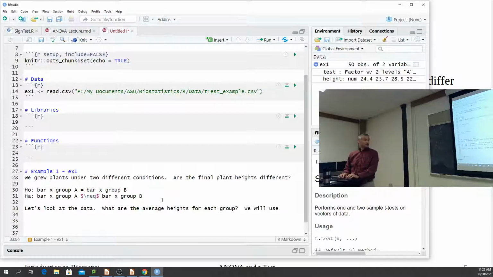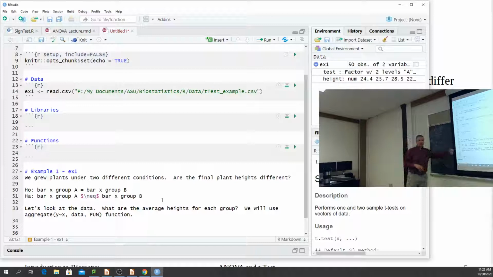We're going to use a function called the aggregate function. We're going to set up our aggregate function as a formula, just like we would do for our t-test, all right? Where our dependent variable is the y, we use the squiggly, and then our independent variable is the x.